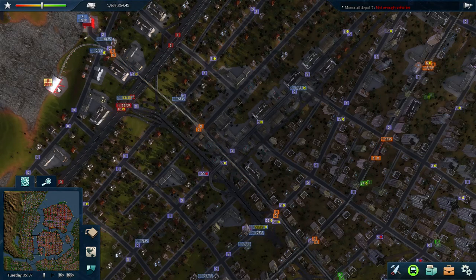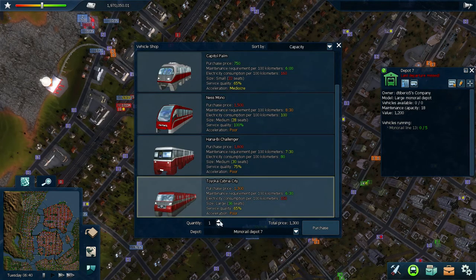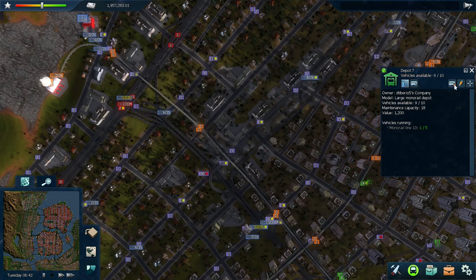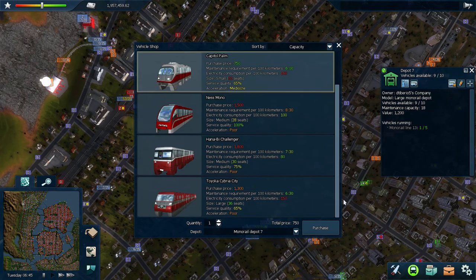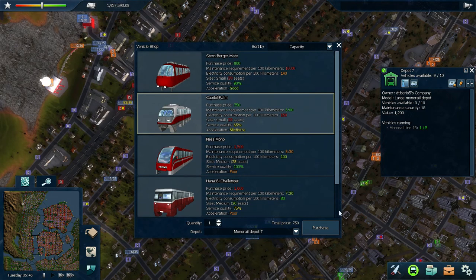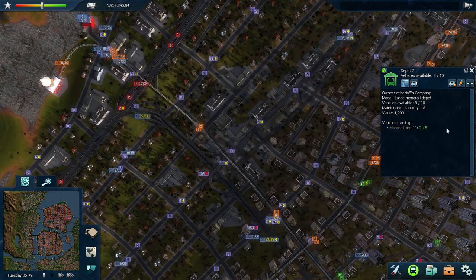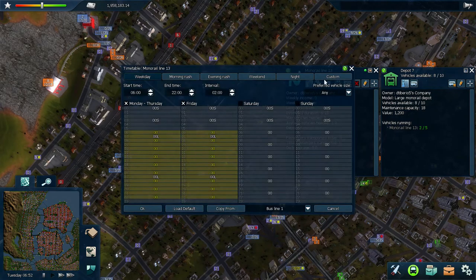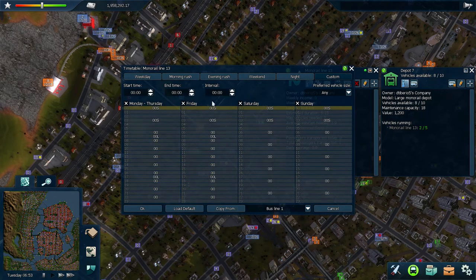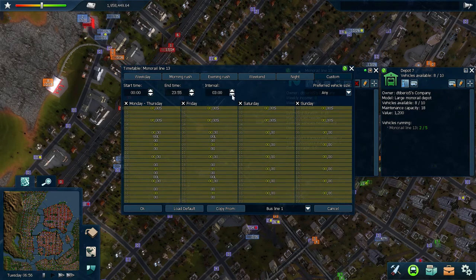Now what I'm going to do is I'm going to buy some vehicles. I'm going to buy 10 vehicles, and just in case they have maintenance issues, I'm going to buy... actually, the highest capacity vehicle has a good maintenance time on it, so I'm not going to worry about that. I'm going to change the schedule to run the trains a little bit faster than they normally do. I'm going to set it for 2 minutes using a custom interval.